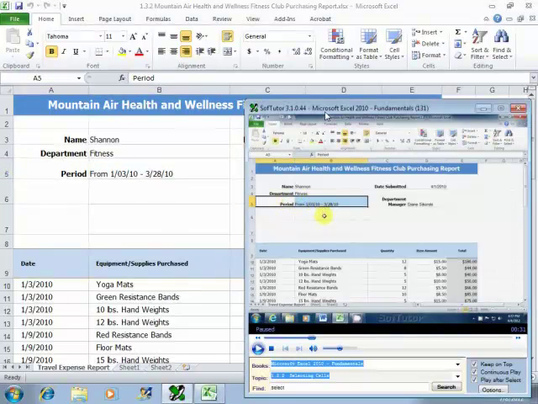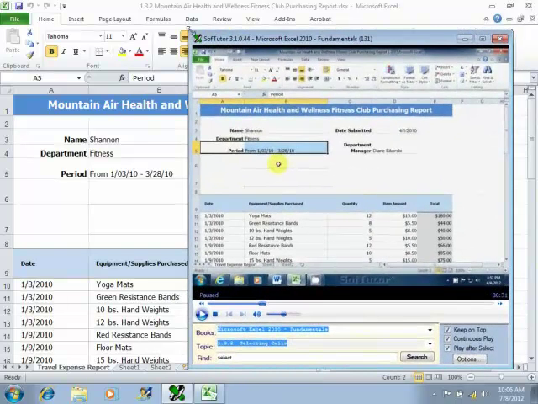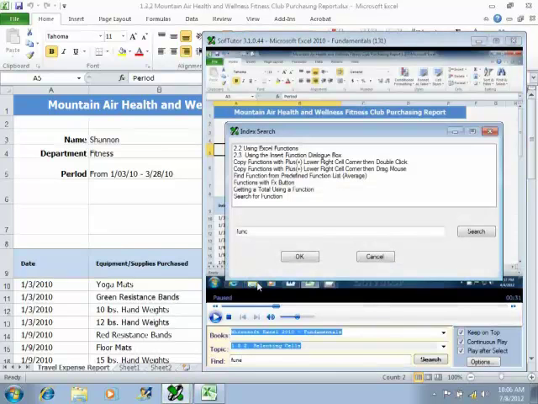Okay, see how SofTutor works? All of the lessons in SofTutor are follow along, learn by doing. You don't have to be in the same example file if you don't want to. Like, let's say I forgot how to do a function. I can come here to Find and I can search for function. F-U-N-C is good enough.